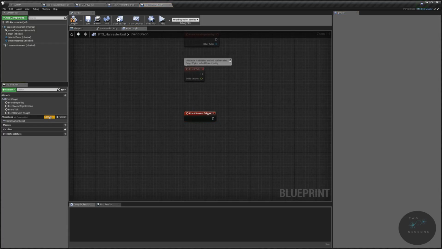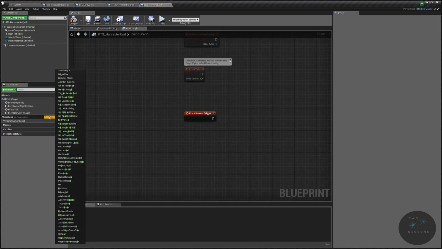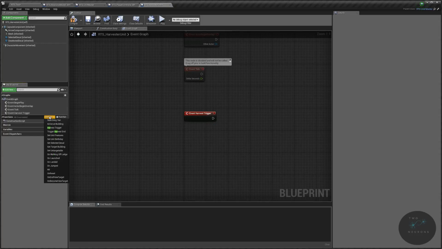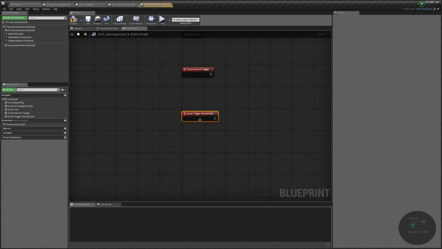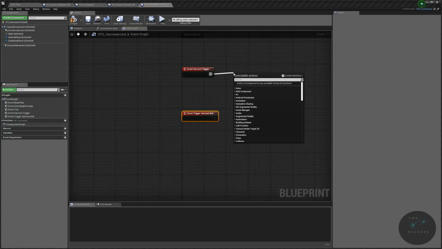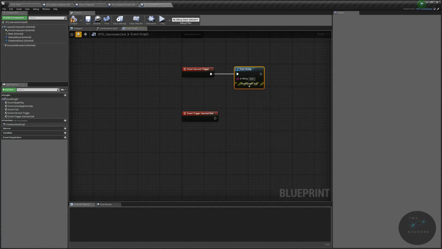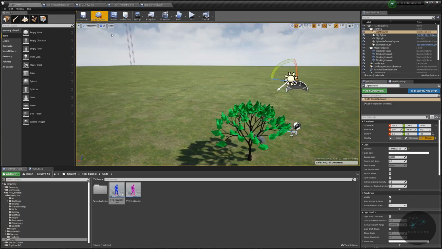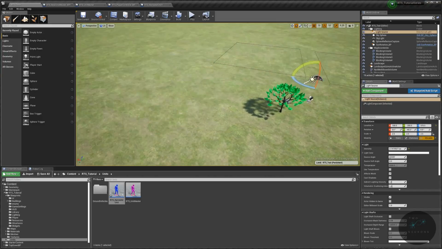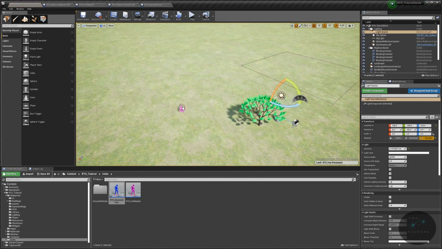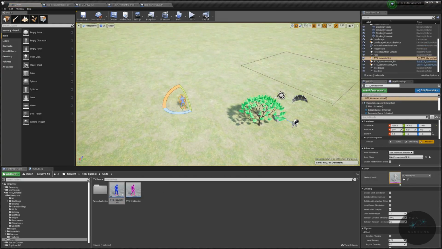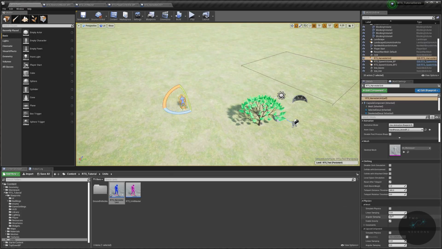There we go. And we're going to do one for harvest again. It'll be harvest end this time. So we have harvest end. What we're going to do just on harvest trigger is print string. We're going to have it say hello for now. So let's just move our unit. Ooh, let's actually put a unit into the map that can do this. So let's put our harvester unit in the map. And let's also make sure that it has the correct information.